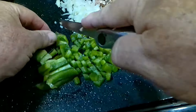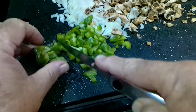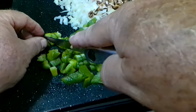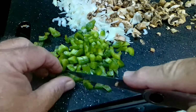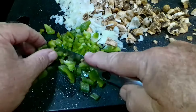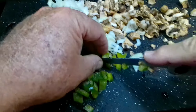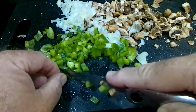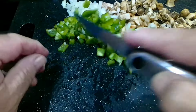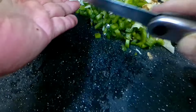Now, if you guys aren't onion, green pepper, and mushroom folks, you could put whatever you want in here, or just put the spices in. He's very specific on what spices to purchase, so I went to the store, guys, and bought, well, the ones I could find that were exactly the same as his. I bought those, and the other ones I bought as close as I could. And I got everything for this recipe except 2 ounces of tomato paste. And the last time I made the sauce without the tomato paste, it came out just fine.